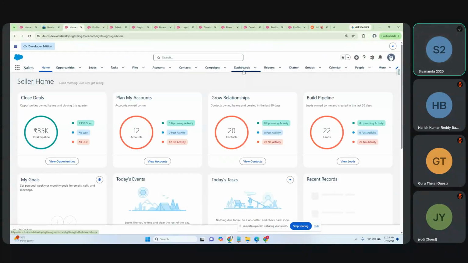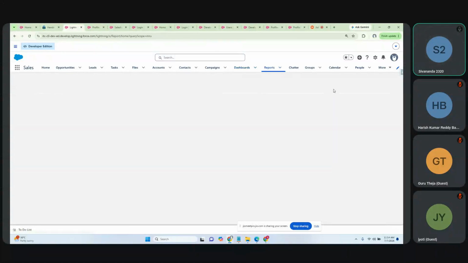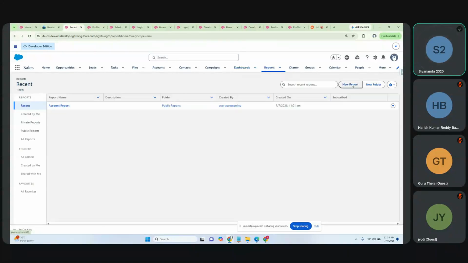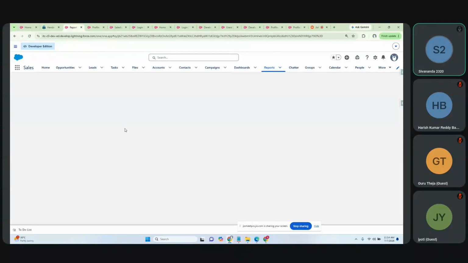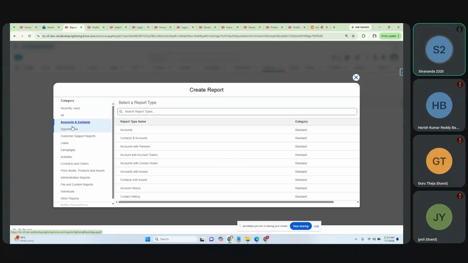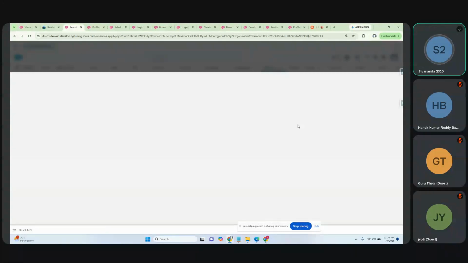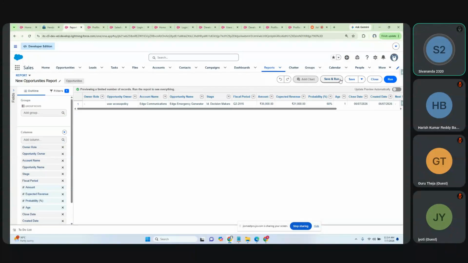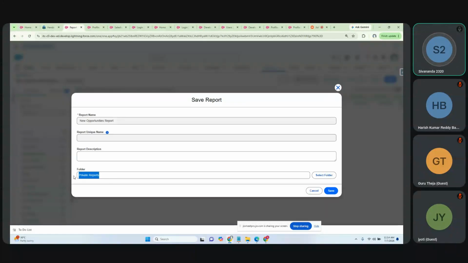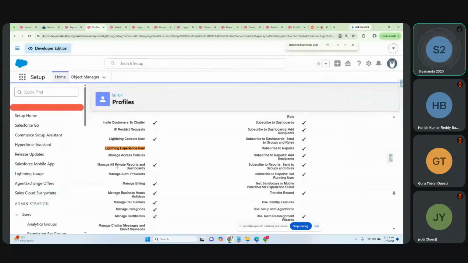Whatever report you create and save inside a private report folder, only this user can see it. Other users cannot see those reports. But if you have manage all private reports and dashboards, he will be able to access all the reports and dashboards stored in the private folders also.